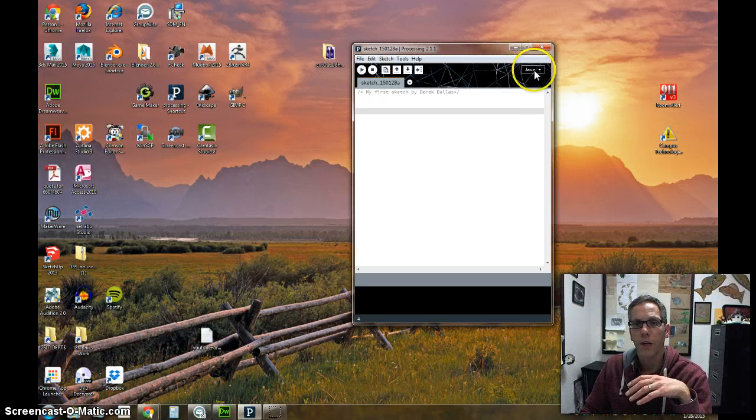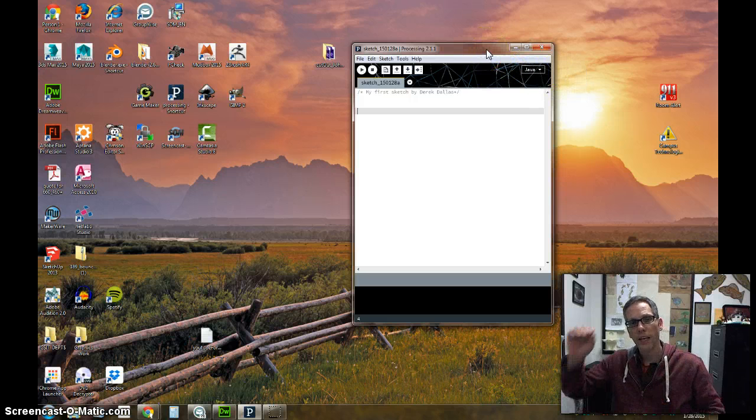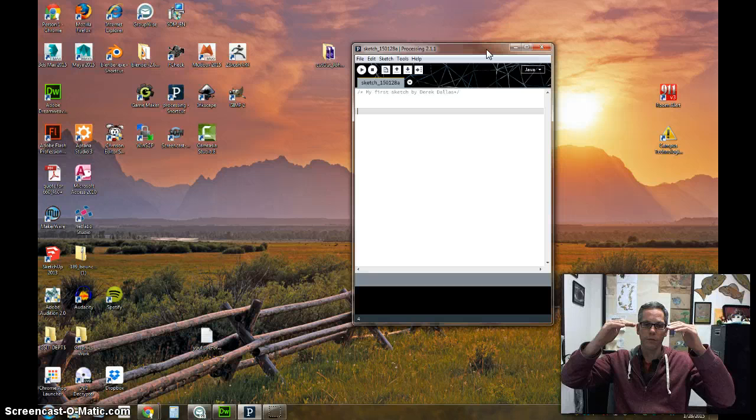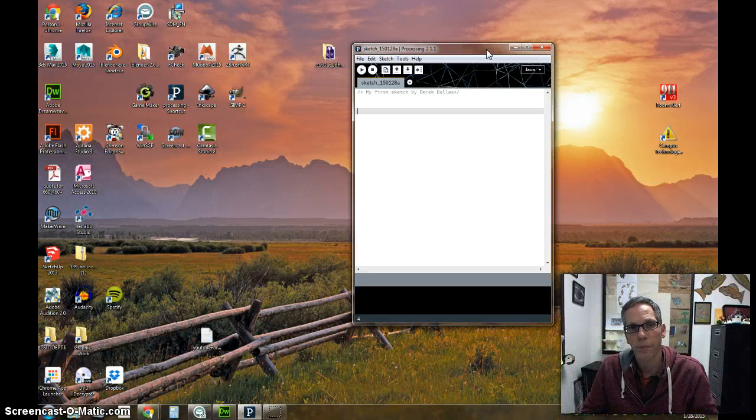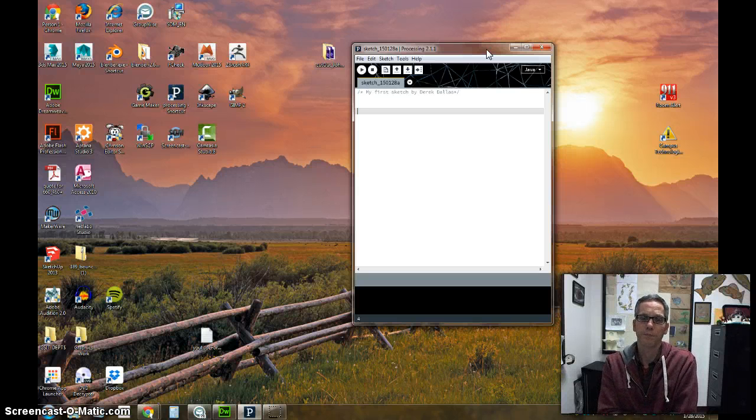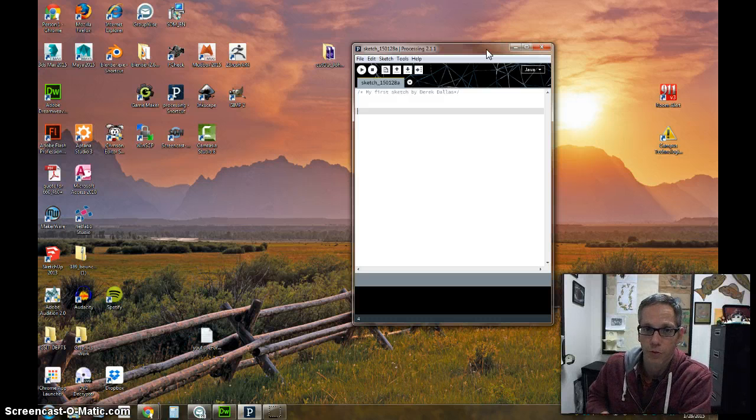This is based off of a Java language, but you can also use JavaScript too. I'm currently just going to be using the Java, but in the end, processing is kind of like a step above Java. It makes it a little bit easier, but overall it ends up being Java, and then it can be JavaScript in the end, and you can use that in web-based applications if you prefer.